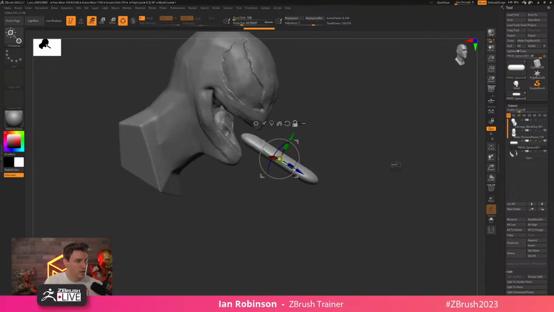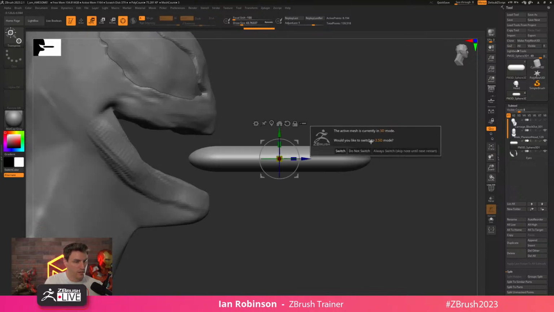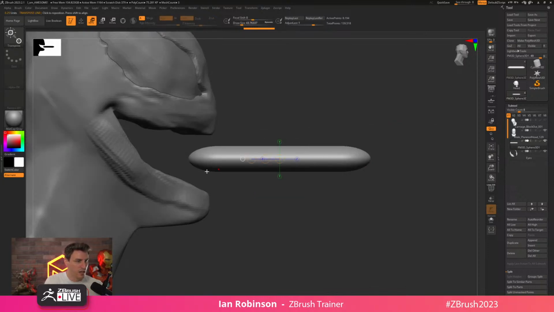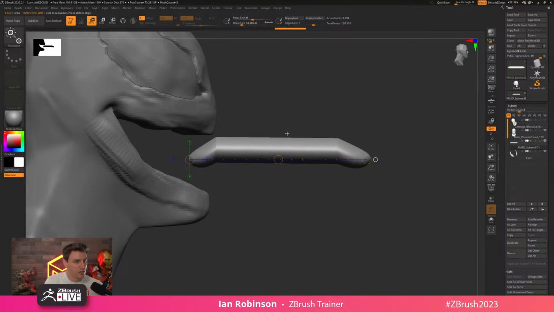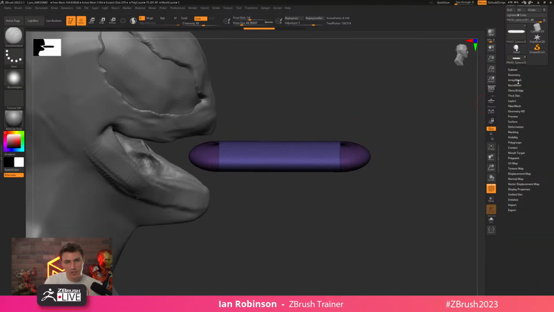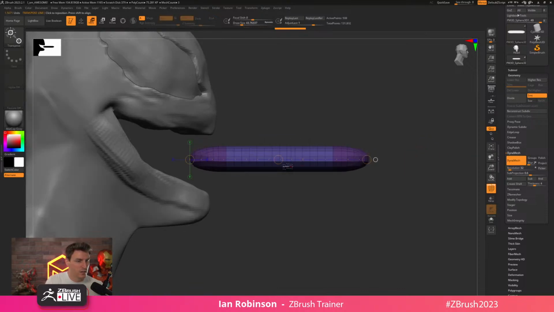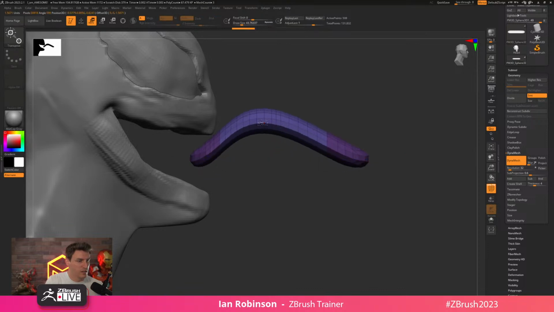So I just took a sphere, used an extender deformer, and now we're gonna do a little bit of bendy. This is my favorite way to bend. I take the transpose line, press and hold Alt over this middle section, and then I just come through and bend this. Now, this is actually bending weird because I have zero geometry in the middle. So let's fix that. Let's do a low res Dynamesh. That's not good enough, so let's do 32, Dynamesh that, and then we'll come through and start bending this.